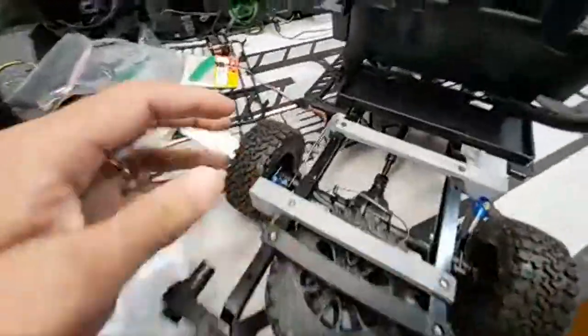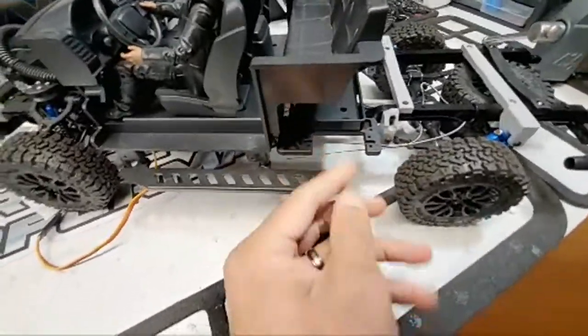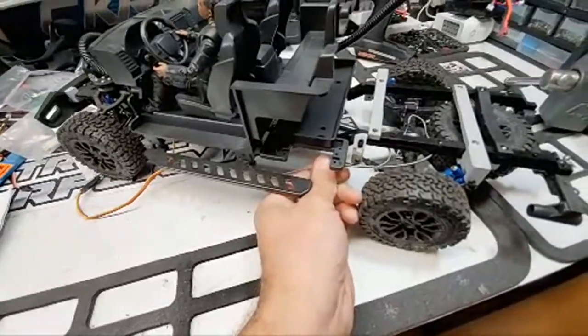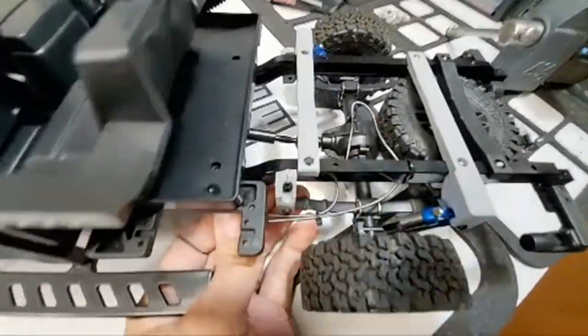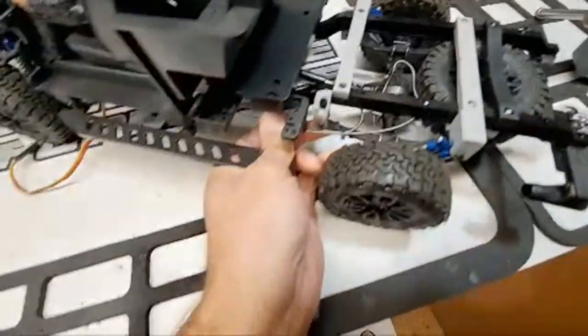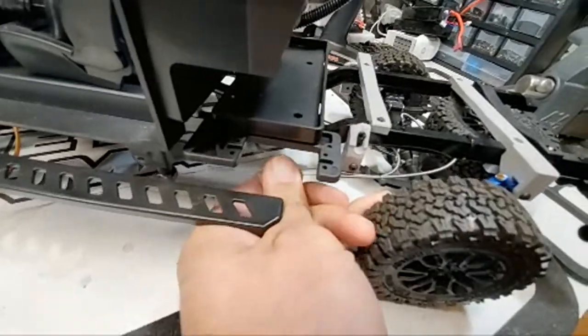So flip it around. In the back, you can kind of see where the other servo mounts. It goes right here, and this servo you hook up to these. It's got a little attachment and stuff for these, and you can lock and unlock. I don't know if you can see that moving, but you can lock and unlock the front and rear differentials by pulling these two cables right here.